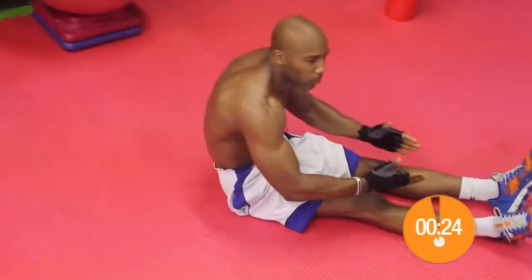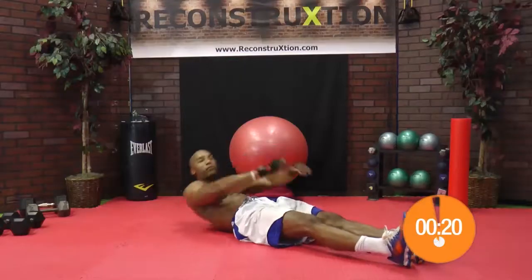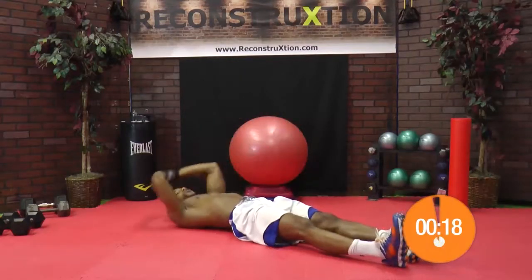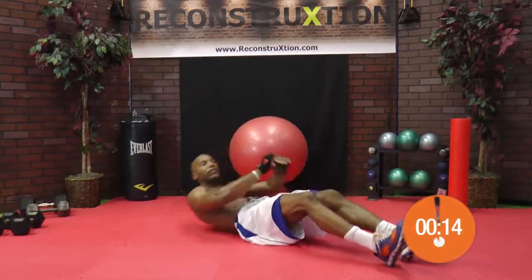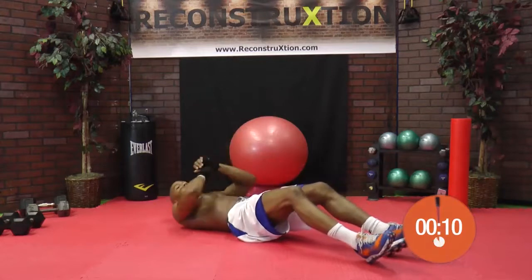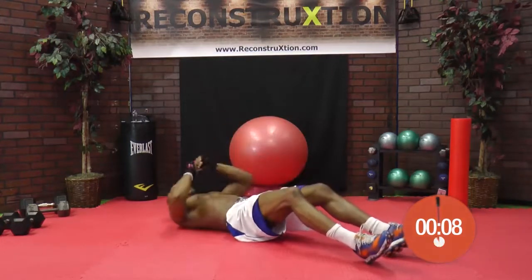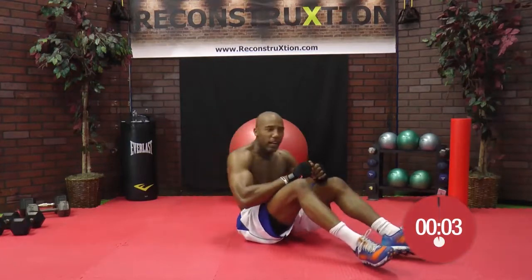If you can't sit all the way up, legs straight out. And swing your body all the way up. If you have trouble doing regular sit-ups, put your legs straight out and just swing your body all the way up. That is the modification. Come on, we're almost there. This is exercise number one. We're done after 60 seconds on the abs.